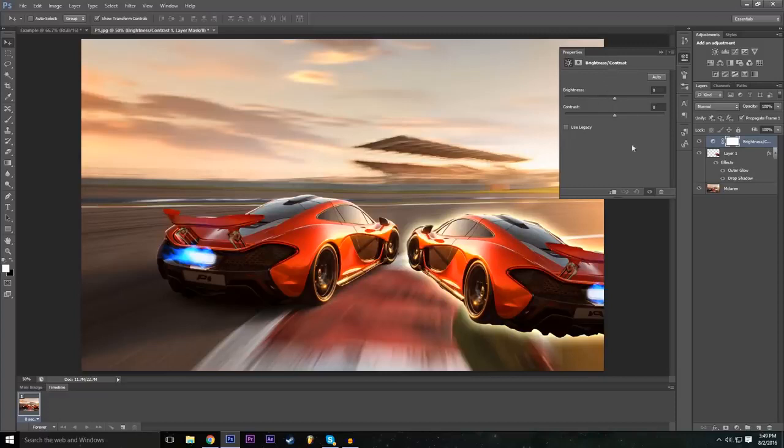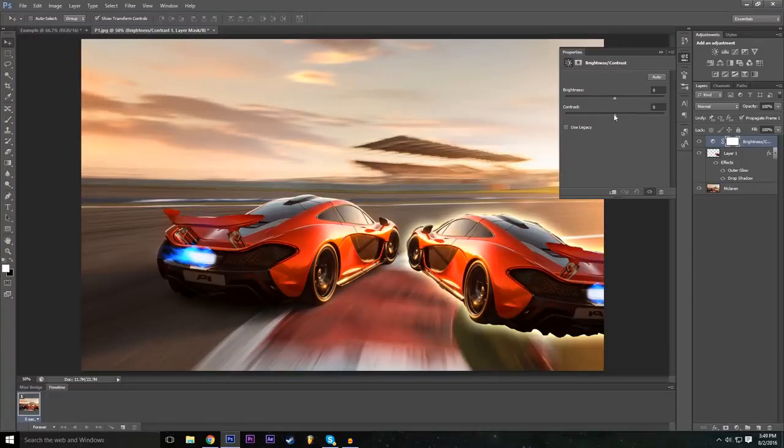So as you guys can see, this is the first adjustment layer. Now, adjustment layers basically are just like editing layers. They're not visible. They're not necessarily solid items or objects in the scene or in the project. But they're basically just to adjust the visual aspect of this project.